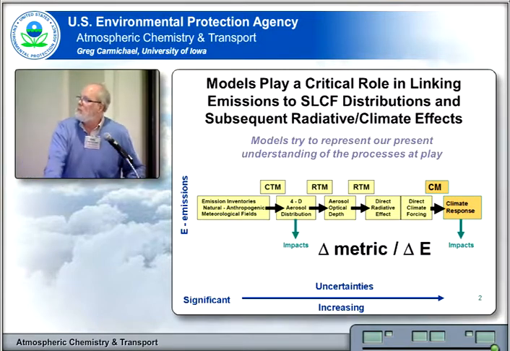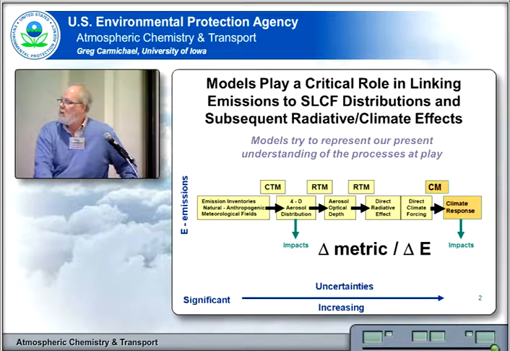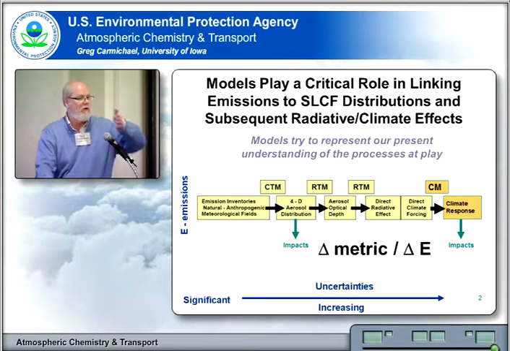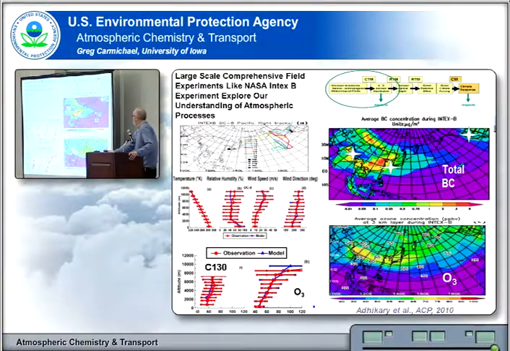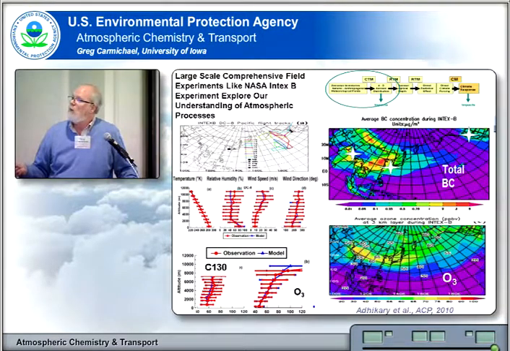Let me use just some examples here to go through the models and the issues that we're always asking in terms of models as we move through a whole variety of not only models, but our observing system readiness and capabilities to address specific problems. And certainly one way that we can test our understanding and add to our understanding of the processes that play in the atmosphere is through large-scale field experiments.